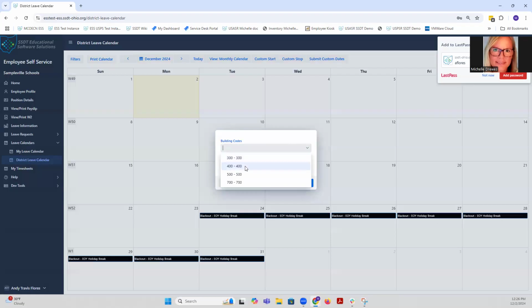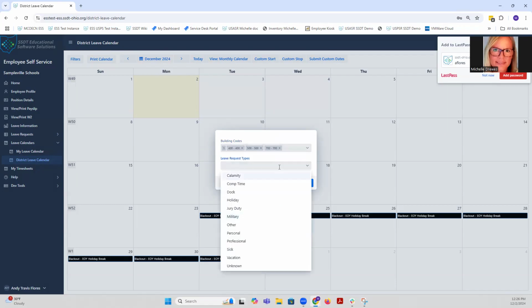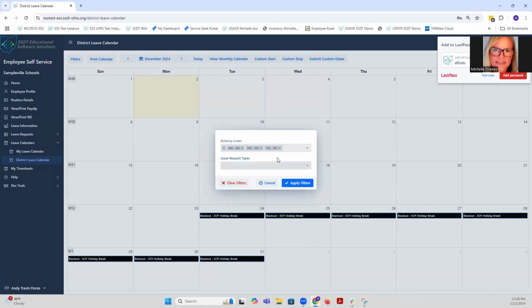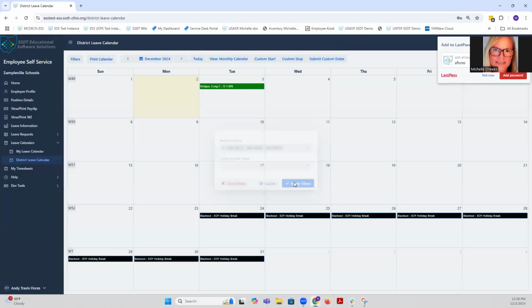I'm going to select all of them, since I can select more than one. If I wanted to filter on leave request type as well, I can, but I'm going to leave that blank to include all. Then I'm going to click on apply filters.